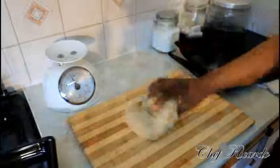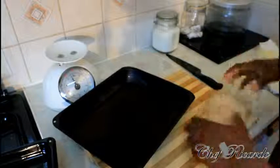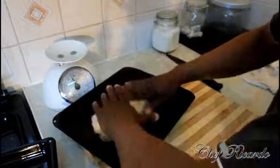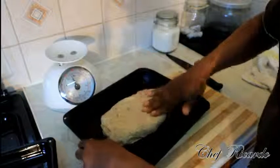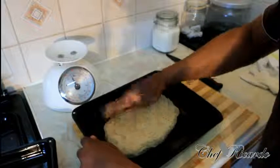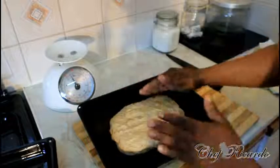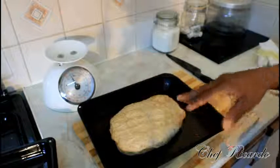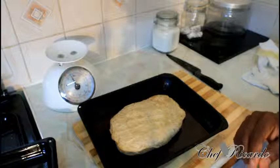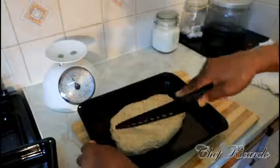I don't have any more flour left, so I transfer it into another baking pan with some oil. What I'm gonna do, I'm just gonna put it in my oven at gas mark 6 or 7 for 30 minutes and get it really big.